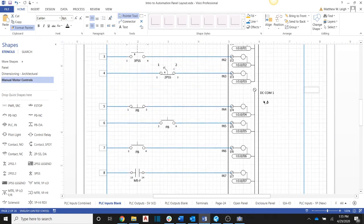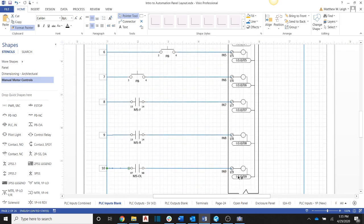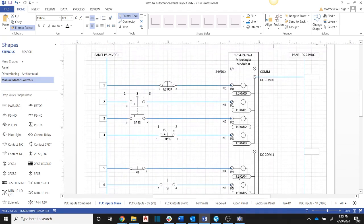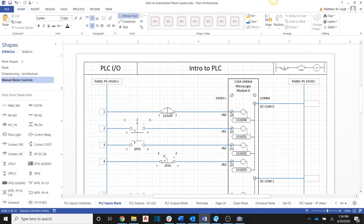We only need, there's actually two commons. This common right here is for the first 4 inputs, and this common here is for the remainder of our inputs. There's a reason why they're separated. These can actually handle faster inputs. If something was going on and off very quickly, these could handle them, where these are for slower response inputs. And when you get into PLC and HMI, they should talk about that. So that's all that we need to do for wiring of the inputs for the 3-phase shop jobs.